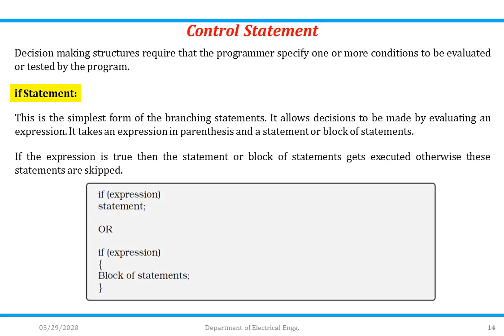This is the syntax for the if statement. Here the if expression means the condition, and I have written condition here. If the condition is true, then only the statements within these two brackets will be executed. If this condition is not true, then these two brackets will be excluded and your program will reach directly to this statement. This is the if statement.